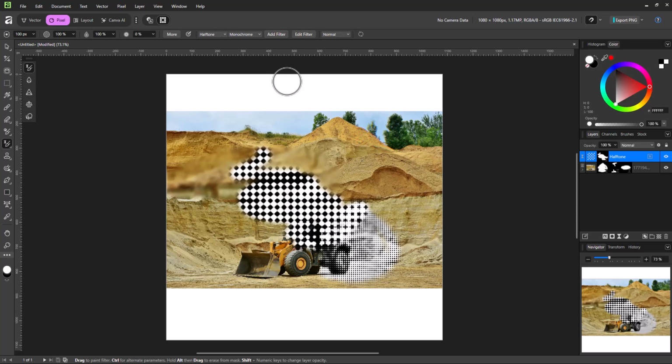So that is basically how you can go ahead and utilize the filter brush tool right here, just like this, inside of Affinity. So you can go around over here and let's say for example, go to erase and erase off the filters that you have applied, since this is a mask anyway right here, just like this. So that is basically how you can go ahead and utilize the filter brush tool inside of Affinity.